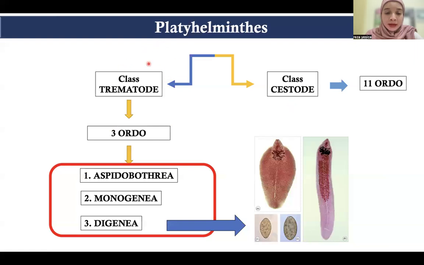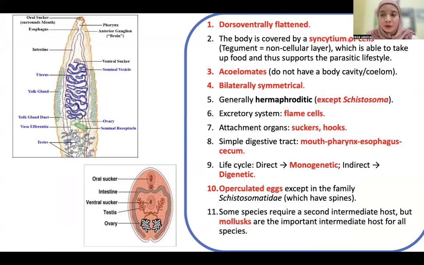And this is the class Trematoda. There are three orders. The first one is Aspidogastrea, the second one is Monogenea, and the third one is Digenea. It's different from cestodes. Cestodes are also a lot, but they have proglottids. It's different from trematodes. Trematodes are flatworms, but cestodes are segmented worms, but both of them belong to Platyhelminthes. And we should know what the trematode is, for common or general information.